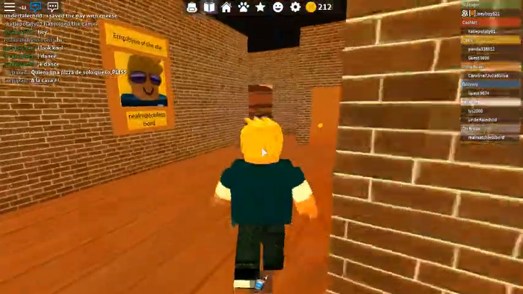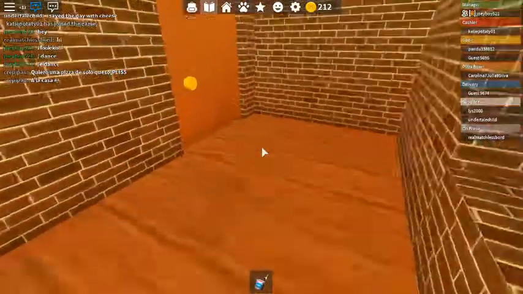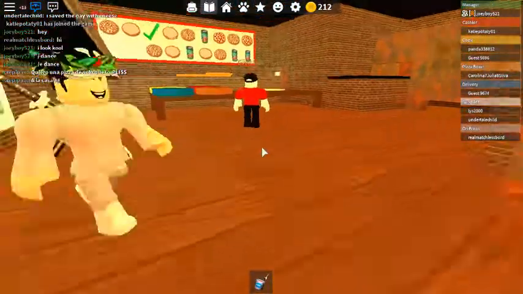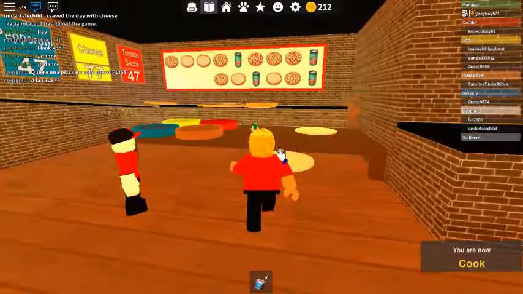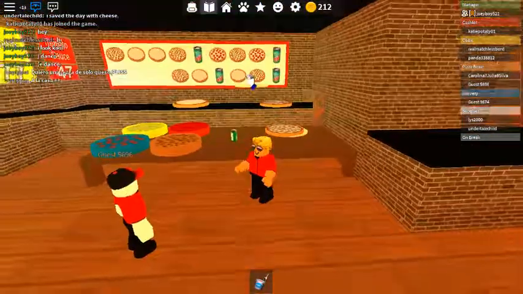I'm going to work as a cashier. Let's press these buttons. This might be a boring job. Oh my god, that thunder! I'm not gonna order anything, so I'm really low on cash. Oh wow, this is really low.